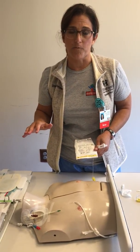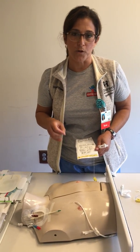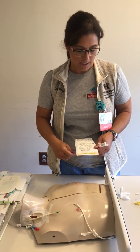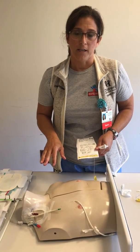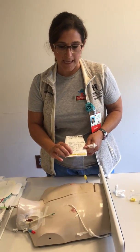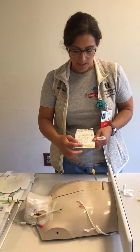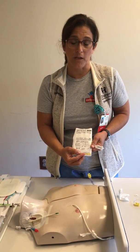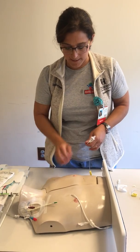Sometimes these kids come up from the ED and they'll have a 22 gauge in. If you know they're going to need a lot of blood draws, a lot of infusions, a lot of fluids, it's better to change the needle then. If you don't think they're going to need that, you can leave the 22 in. But if you're accessing a new port, try to get a 19 or 20 gauge. That's mostly what we carry anyway. What's important for us is knowing the length of the needle. You can get that from the parents or from the chart, and that's real important for accessing.